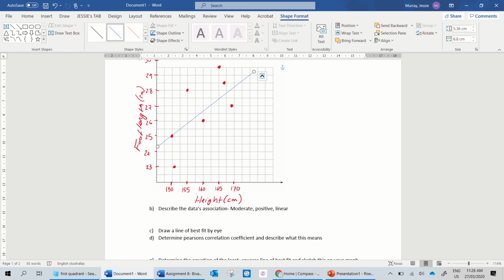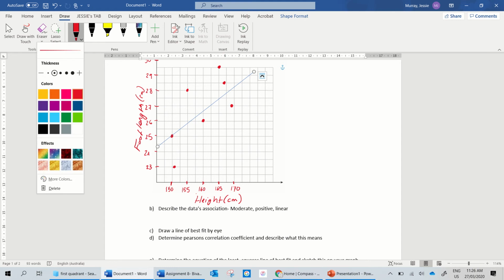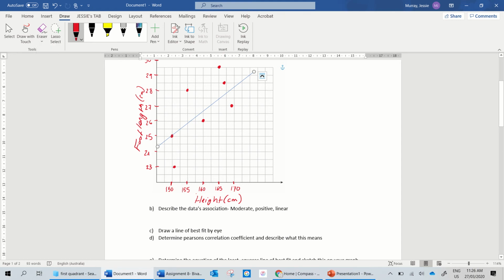Now it says I need to determine my Pearson's correlation coefficient. So this is where you go back to that little summary I made. It's on Compass on how to do Pearson's correlation coefficient on your calculator. Putting all those values into your calculator, I'm going to pause the video and tell you what I get. Alright, putting all those in, I got an answer, and I'm going to put the entire calculator screen on just so you can see. 0.6920121582.